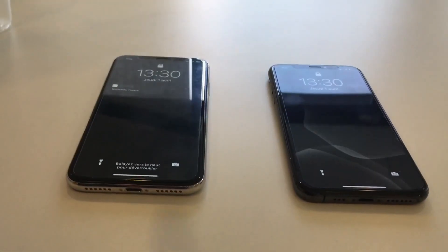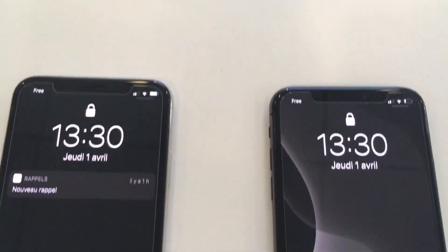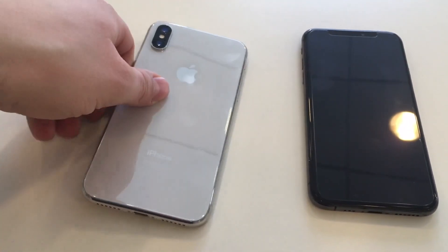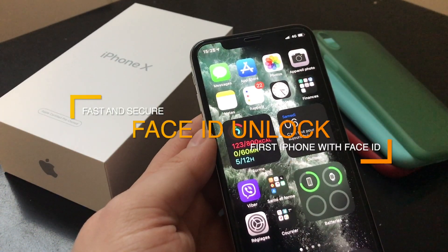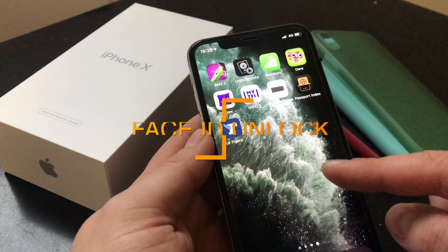256GB is great. I can film in 4K, I can download any type of games and apps, and I have a huge photo library with all my pictures from 1997. So what I love about this phone is Face ID unlock — it works fast and it's very secure. It also has a gorgeous OLED panel that is very color accurate.